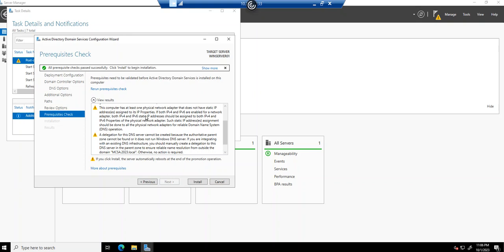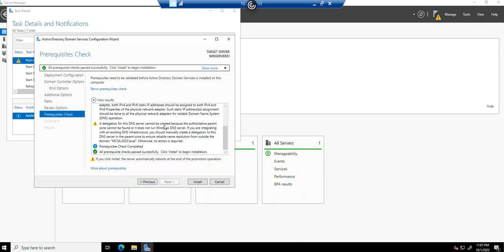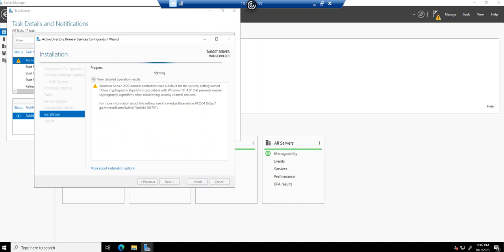I know, I can't have one. If I tried to change it, and I have, it will crash my entire configuration of the entire network. So it'll crash the machine. I won't be able to RDP back into this machine again. So it's not even worth wasting the time to try it. DNS server cannot be created. Exactly. That's a known issue. So aside from that, we're all good. We'll go ahead and say install. Kind of hung on that one, but we're fine.